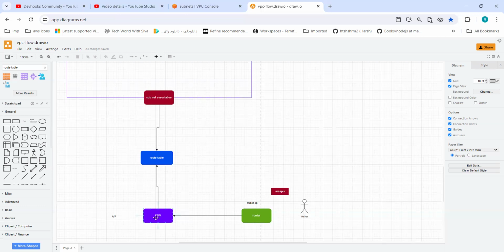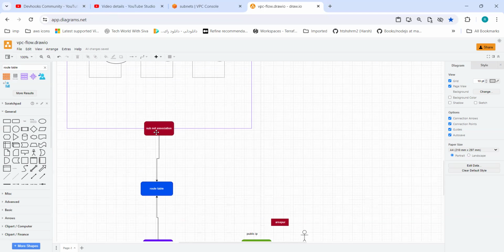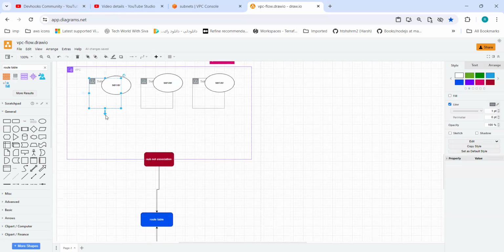After that, this public traffic is passed to the route table. The route table does routing between private traffic and public traffic, meaning this public IP is converted to a private IP. The private IP is routed to this endpoint, which contains multiple subnets.